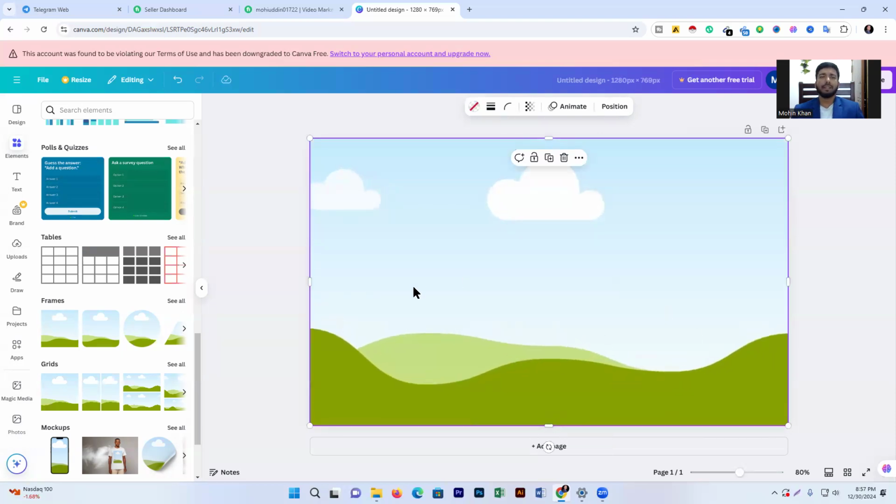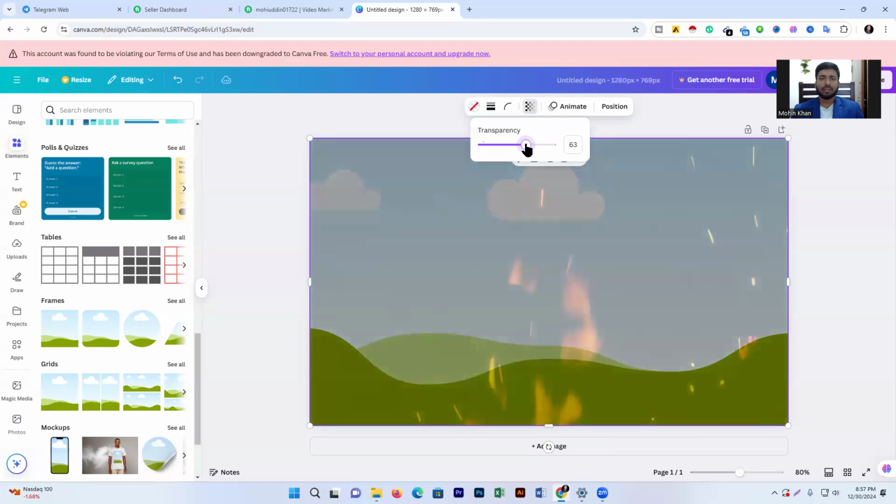Now here transparency. I will click on transparency and decrease here.